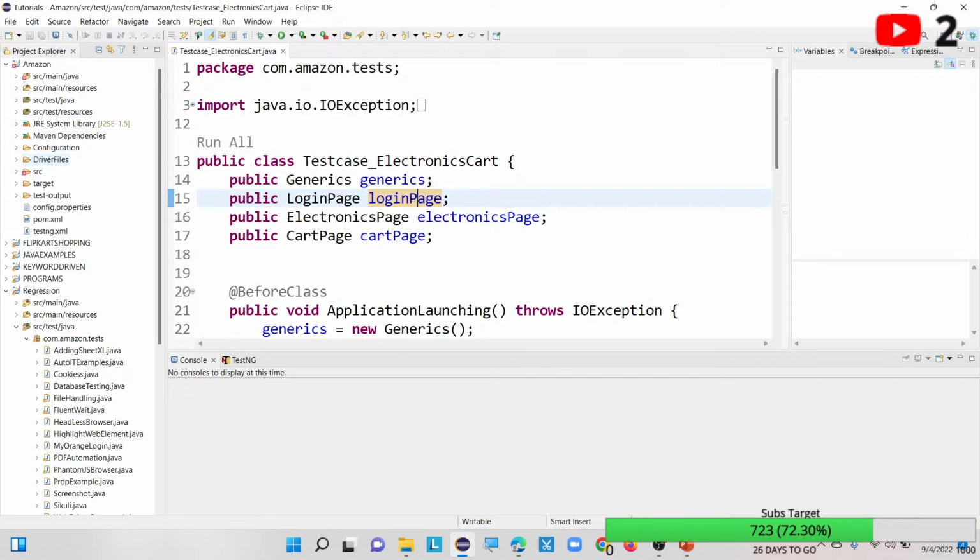Now I am doing this with the help of the Chrome browser. So how can we launch the browser? That is our first step. Before automating any application, what are our preconditions? We need one web driver, and along with that one browser, where we are going to launch our application. Once you launch the browser, we are going to enter the URL. So these are the prerequisites for the first step.